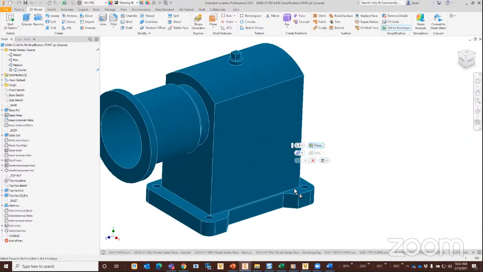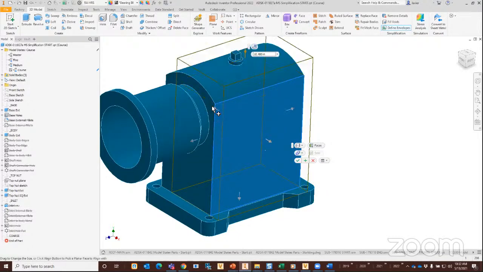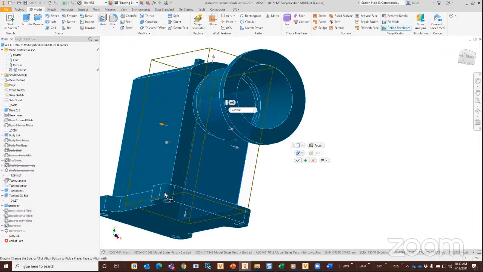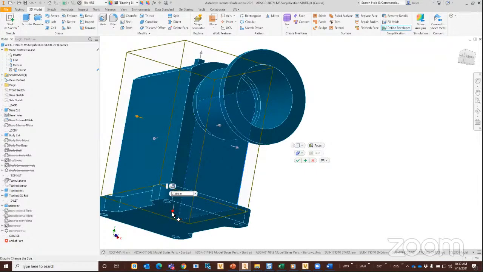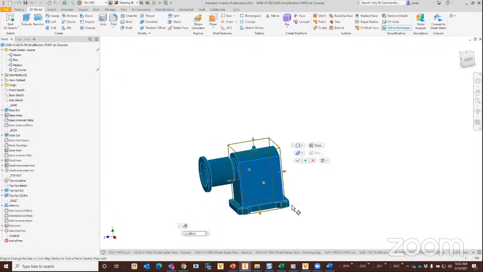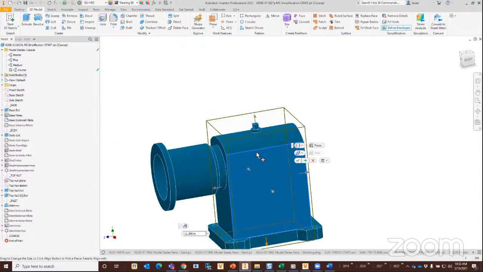Okay, and I'm going to go ahead and pick this rectangle here and start to resize it. So I'm going to make sure that it encompasses the overall width, depth of this rectangular part of the design. Okay, and that's going to sort of take over that rectangular portion of the design.